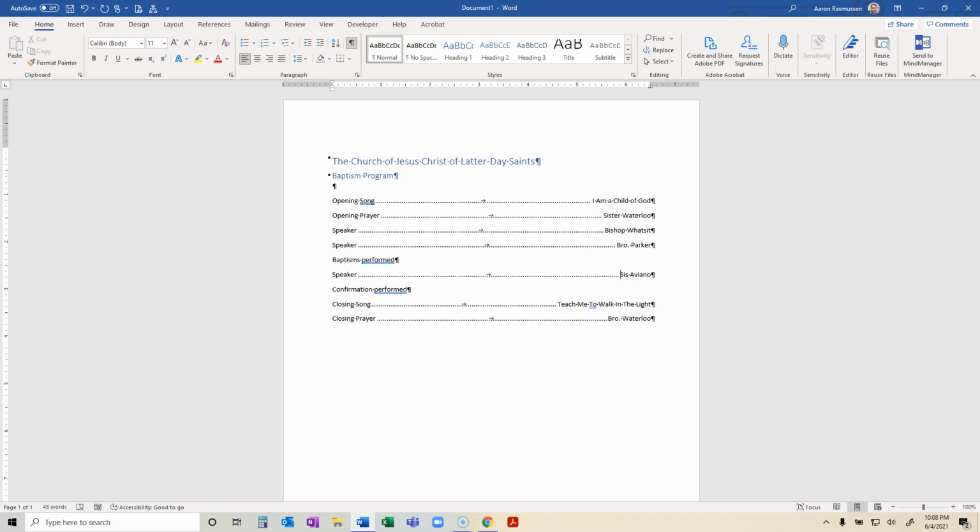Really, I think it's really neat to be able to do that in a document. It's almost like magic. Make sure you include the elements that it says to include: presiding, conducting, opening, closing hymn, etc. I did a baptism program. And then poor quality work, yep, I will reduce your score.